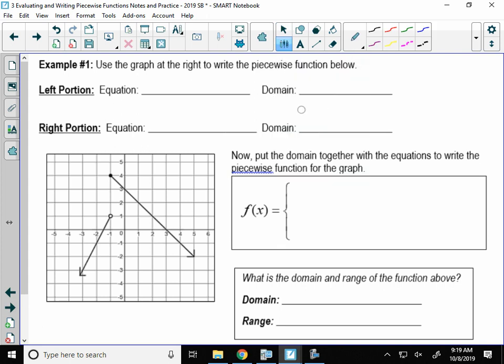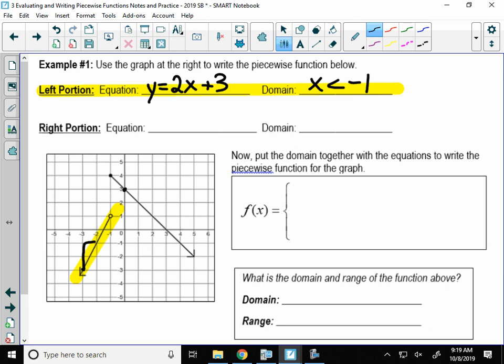I'm going to start on the left, and that's the left portion here. So we're going to do everything for the left portion. That last portion of the graph, I need the equation. Now this is a line, so we write lines in slope-intercept form typically, y equals. And my slope here looks like it is going up to right 1, so 2. I put x, and if I followed this slope from the endpoint, I would cross the graph at 3. So that's my y-intercept. Now this is a ray, and the ray is going to the left, so all those x's are less than, because it's an open dot, the x of -1.